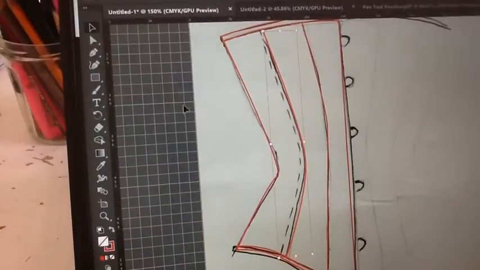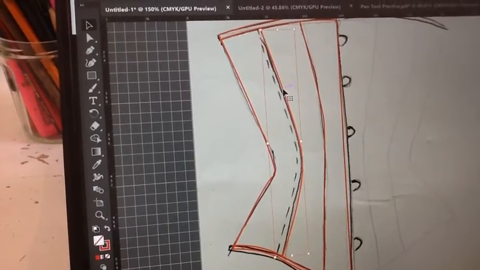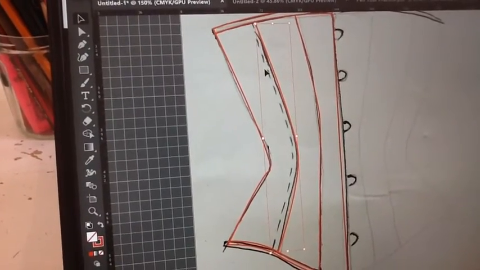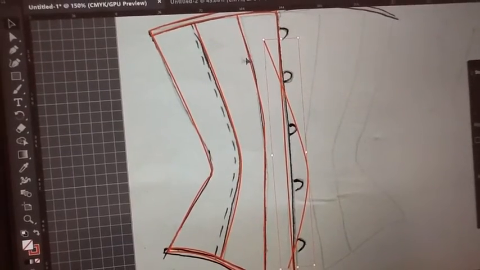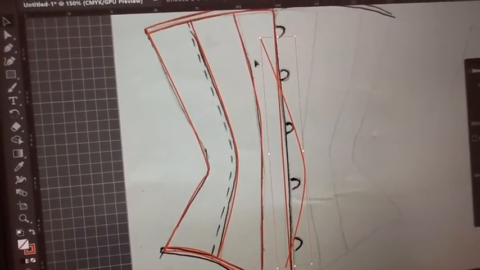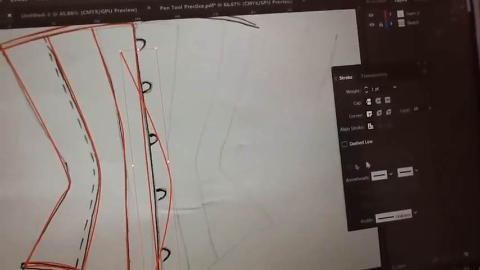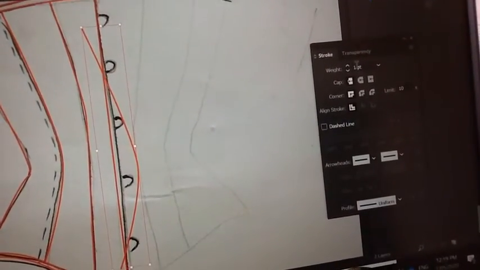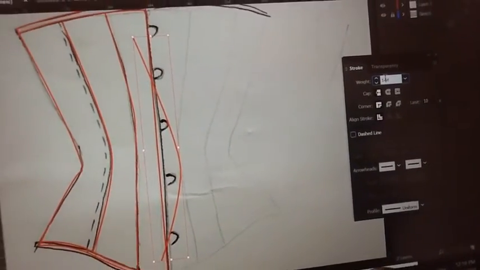So I have used the direct selection tool to click on this seam, which I'm going to copy. I'm going to paste it as a stitch line. So here you can see I've copied this line and I've pasted it, so it's highlighted here. Now I'm going to go into my stroke box whilst it's highlighted and use the correct settings to change it to a dashed or a stitch line.